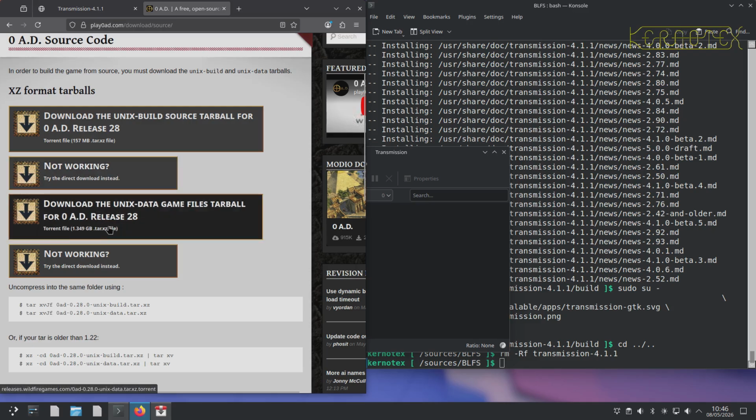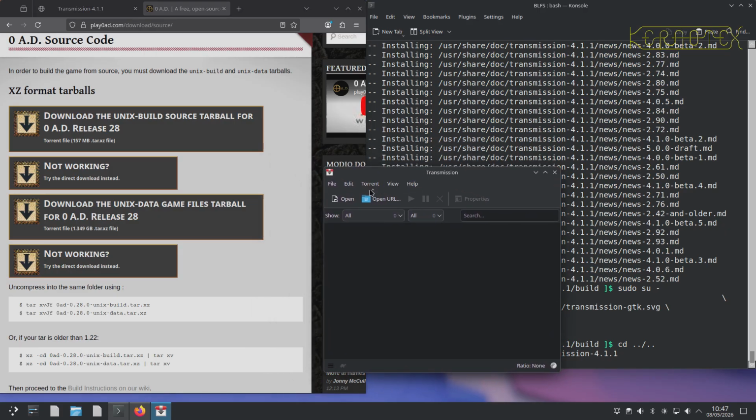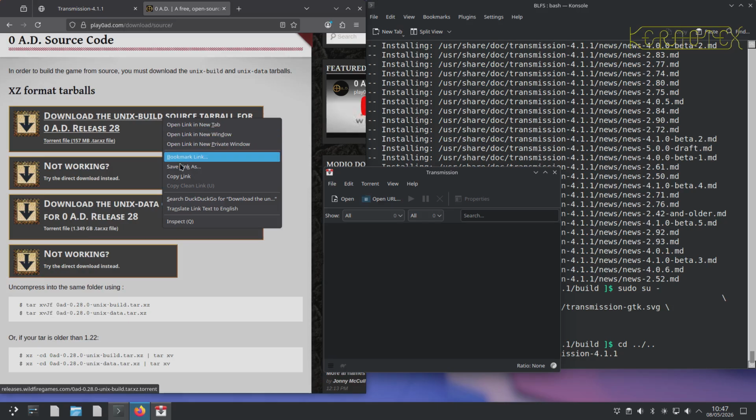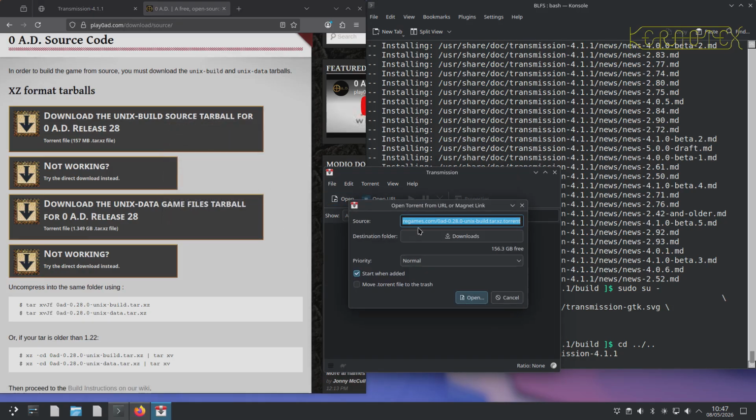They have got direct downloads, but as you can see, one of these files, the data file, is 1.3 gigabytes, and that's quite a lot to download, especially for a game that's free, for volunteers that are working for free, much like Linux from Scratch. So rather than put the burden on them, what I'm going to do is try and download it via Transmission. I'll leave it running in the background.